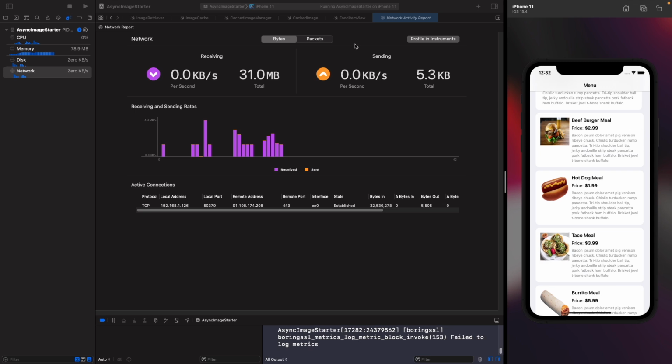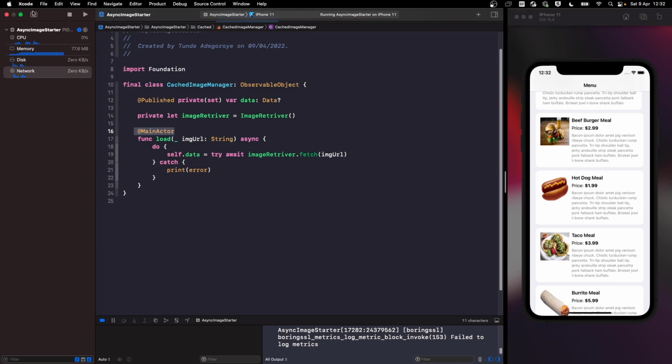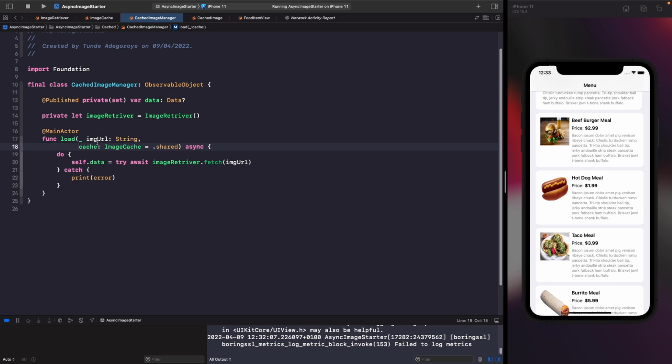So if we just go into our cache image manager, what we want to do now is that on our load function, we actually want to inject our singleton. So what I'm going to do here is just add in another parameter and then we'll break it down. So what we're doing here is we're actually giving our cache image manager the ability to inject its own image cache.